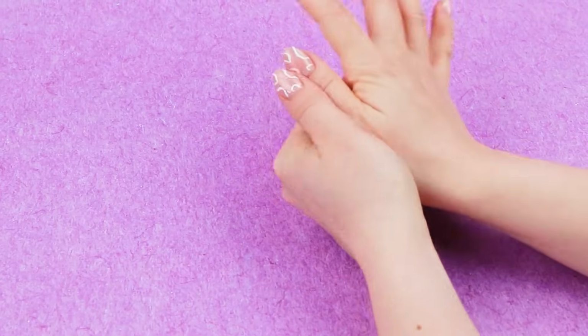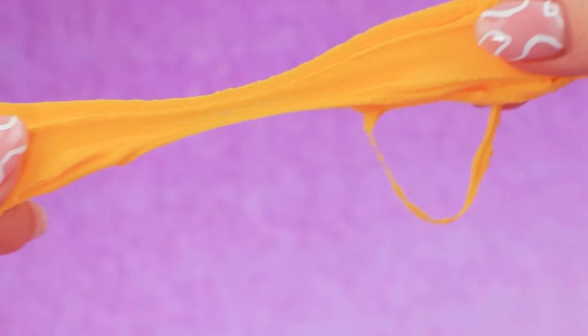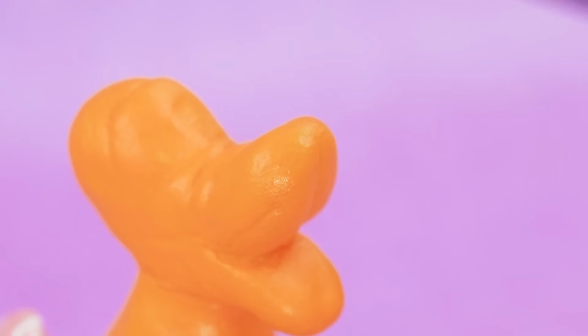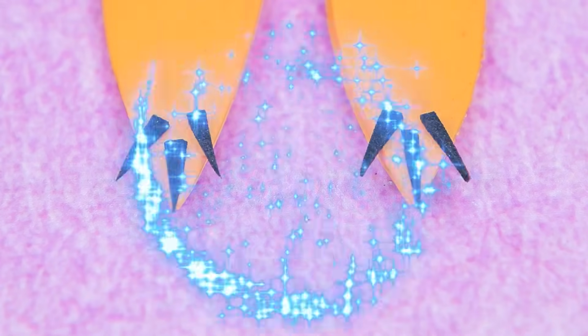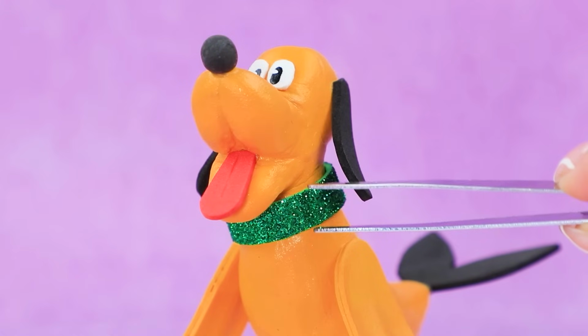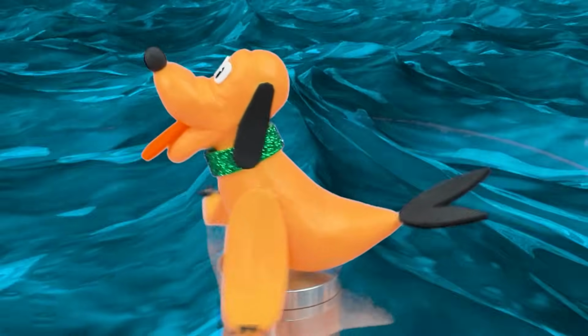Twist the foil into a shape of a seal. Wrap our figurine. Add a nose. This is our pet dog. What are those? Flippers? The dog has a new underwater look. Good boy.